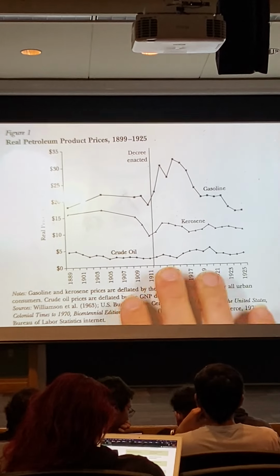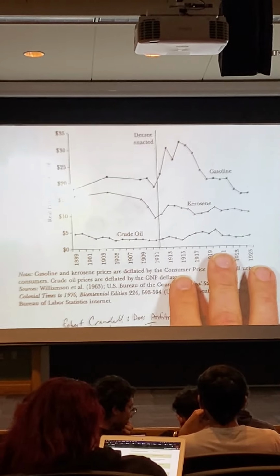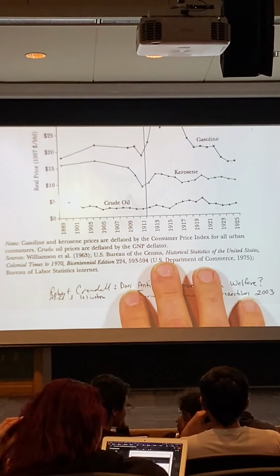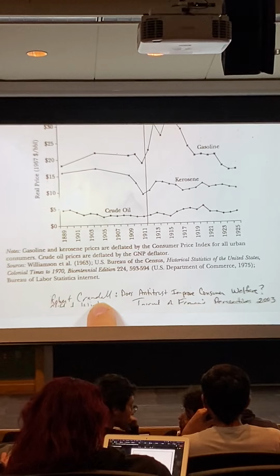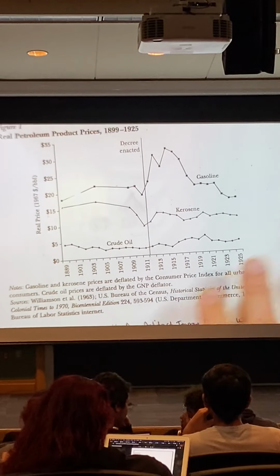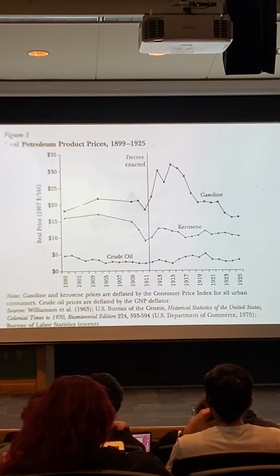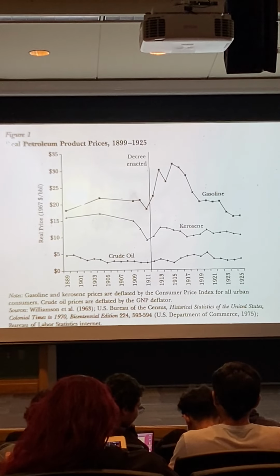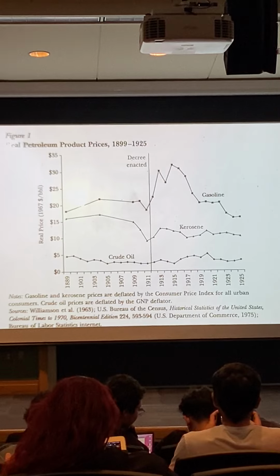Now, this is from the Journal of Economic Perspectives and Economics Journal. And let me see if I can get these kind of things off here so you can see. This is from Professor Robert Crandall of Harvard University and Clifford Winston. And they're going to look at antitrust and consumer welfare. They're going to be looking specifically at that case against Rockefeller.